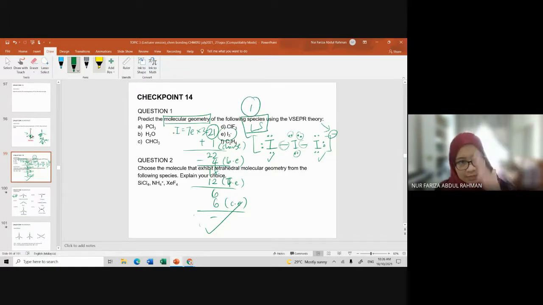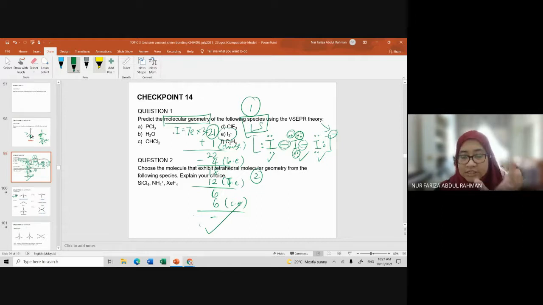Second step is to identify the electron geometry. So the electron geometry in this case, kita kena focus on the central. We have to calculate the electron groups on the central. So we have 10 just now kan. We have 10 electrons, ataupun we have 5 groups, sorry. Kita ada 5 groups. 1, 2, 3, 4, 5.